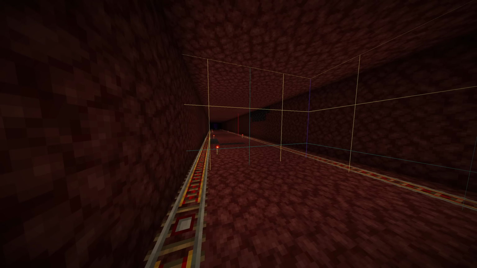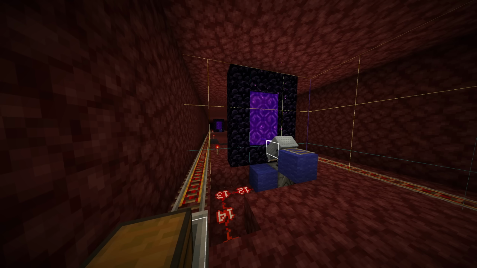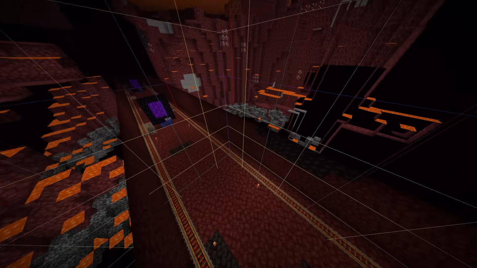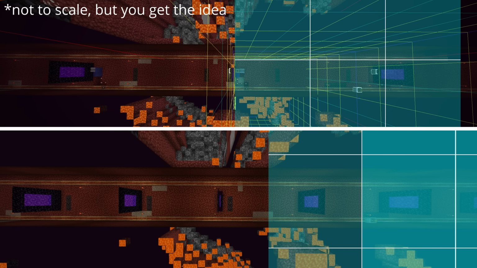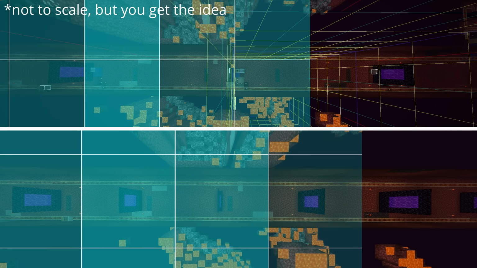The secret is the minecart's hitbox. If we place the portal like this, right up against the next chunk, then the minecart is dispensed inside an entity processing chunk and travels toward a non-entity processing chunk. However, because the hitbox of the minecart is so large, it actually does go through the portal. Then, when it comes back as an item, the chunk the portal is in, as well as the surrounding 3x3 chunk area, gets loaded as entity processing chunks. Comparing this to the design used in Hermitcraft, you can see just how much more efficient it is. Here's how to build it.